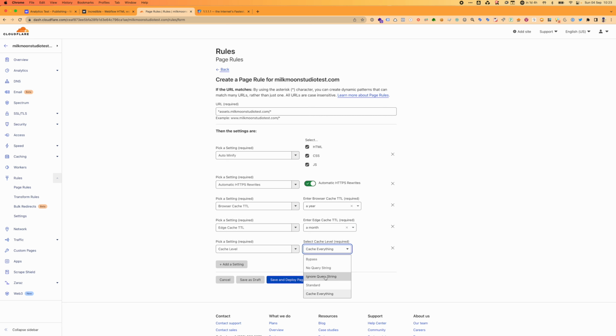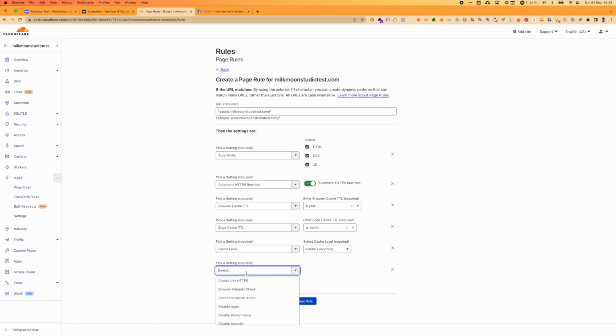Ignore query strings. So let's say you've got Google cross-domain tracking or anything like that where it adds a question mark something something something. It'll cache the content as if the query string was not included. Standard will include the query string, so every time there's a query string, it'll cache a different copy of it. Cache everything will just cache everything.